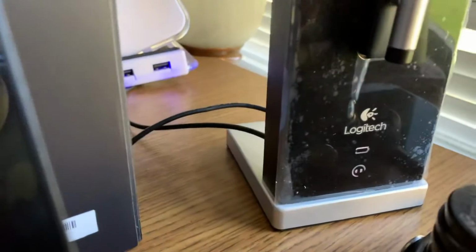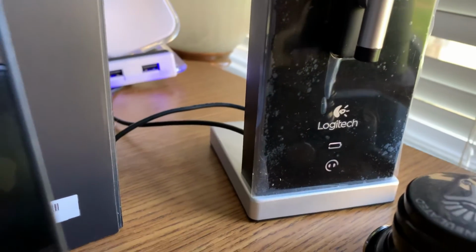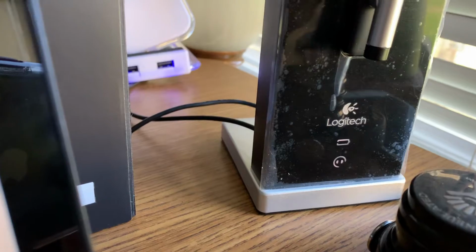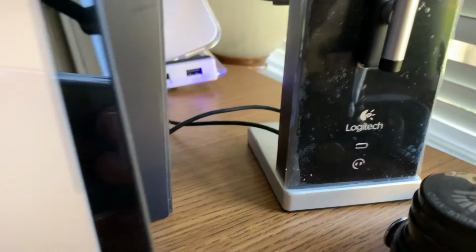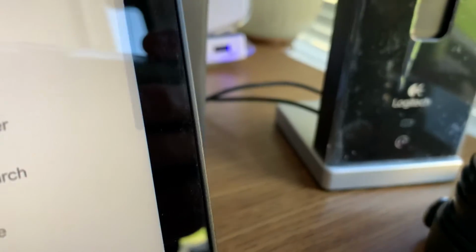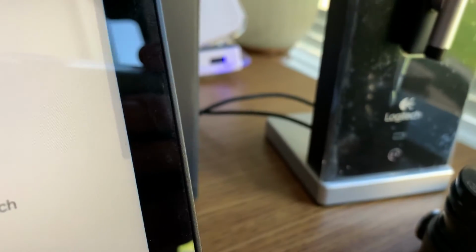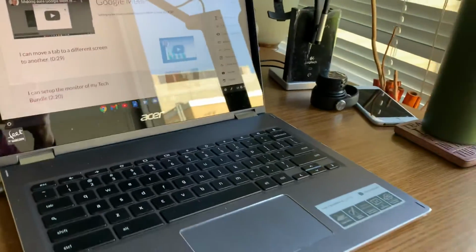Please note on the headset that you do want the lights to be white, showing that a connection is made and that it is charging. If you see a red light, chances are the headset is not seated all the way on to your base. The base does need to be used for charging.